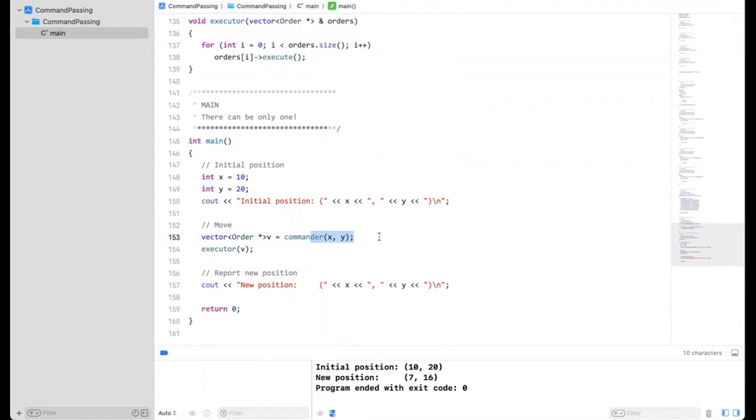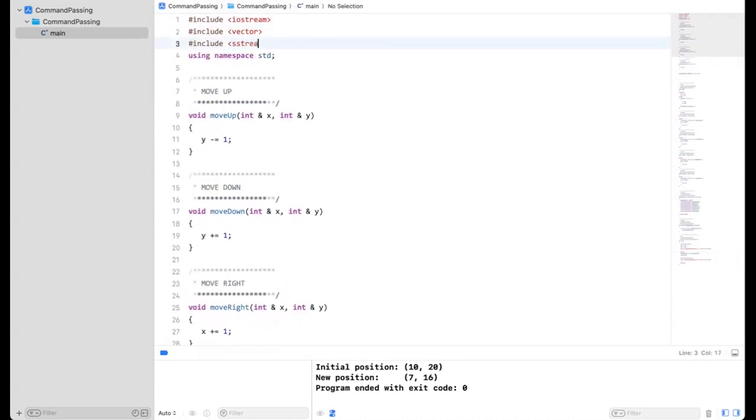The final type of command passing is called the interpreter. And here I need to come up with my own command language. Now, my command language is usually going to be text. And what I want to do is be able to pass the text and have that interpreted as an order to be executed. And this allows me to pass a command between two processes that are in different memory spaces. So from a client to a server, because I can't pass a pointer from a client to a server, because that pointer is going to mean something different in a different memory space. So I've got to encapsulate it in text.